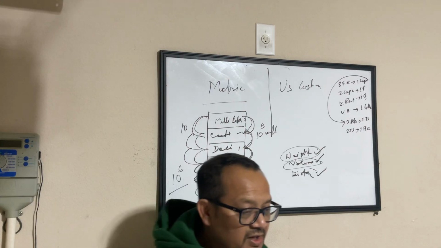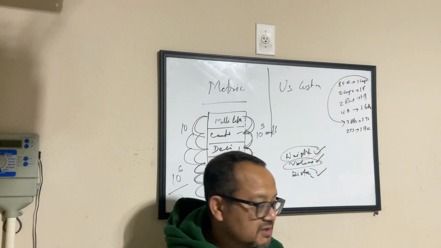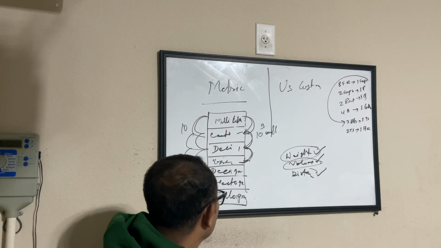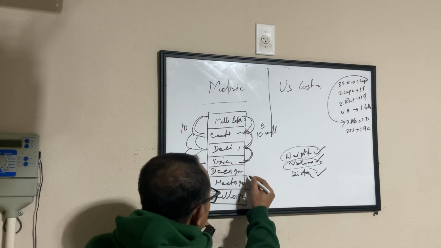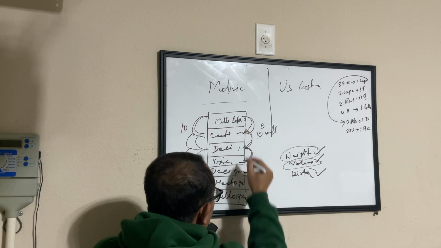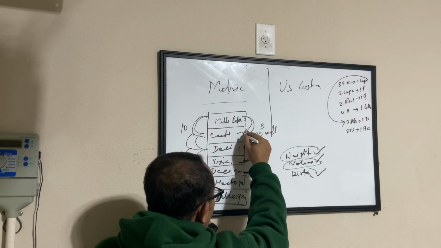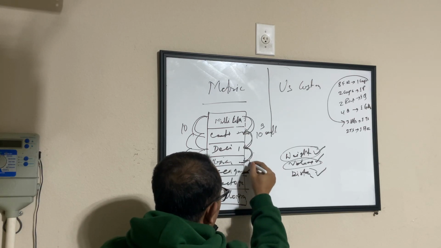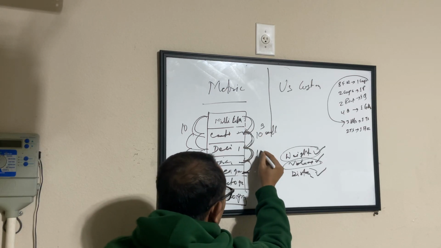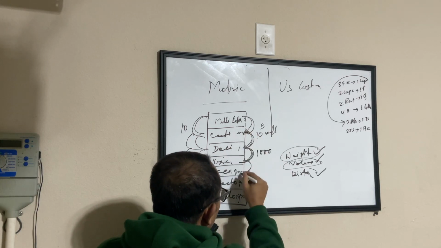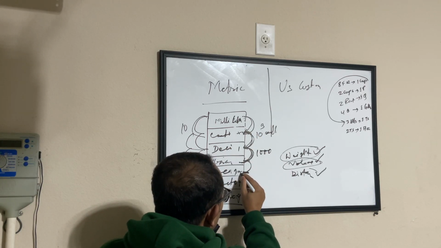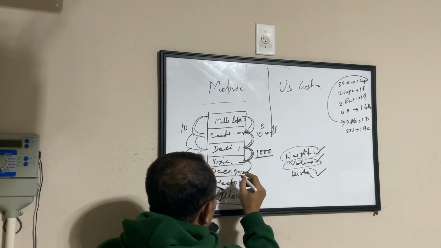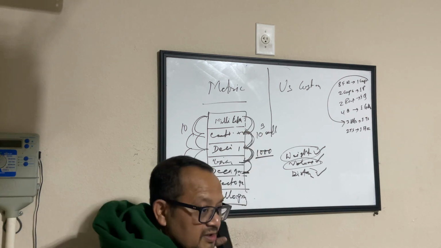So, the metric system we covered. We talked about weight, volume and distance. As long as you remember the song, you would know from where to where. Let's say you have to convert decagram into centigram, meaning centigram is a smaller unit, decagram is a bigger unit. How many steps are we talking about? 1, 2 and 3. So 1000. If you have to convert centigram into decagram, you will divide by 1000. If you have to convert decagram to centigram, you will multiply by 1000.